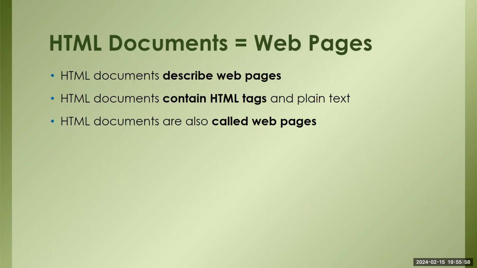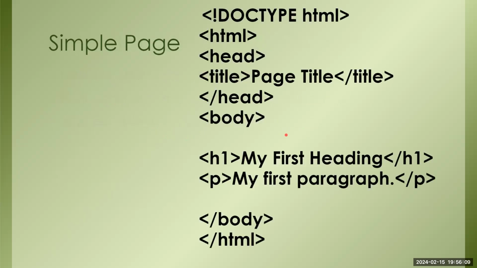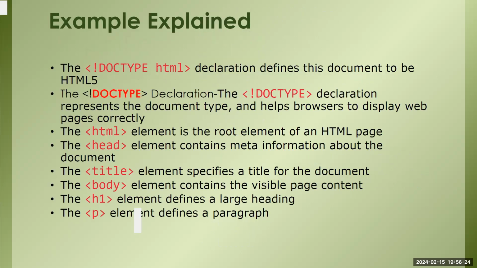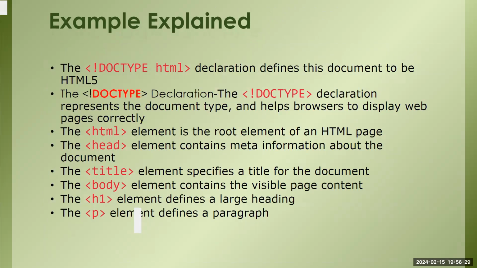HTML documents describe web pages and contain HTML tags. HTML documents are also called web pages. So all the web pages are like this. This is the first sample web page. You can see that all these things are within the tags. We will learn how to create a document and how we are going to do it. This is the structure.